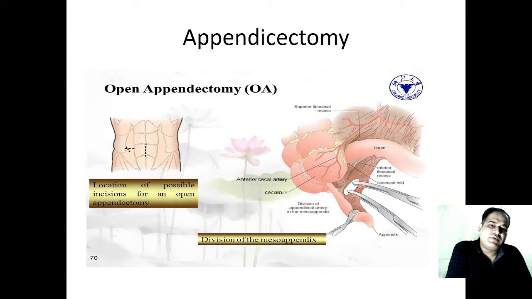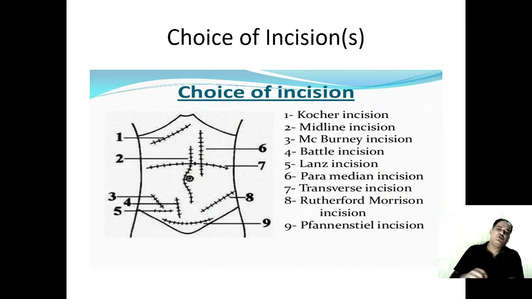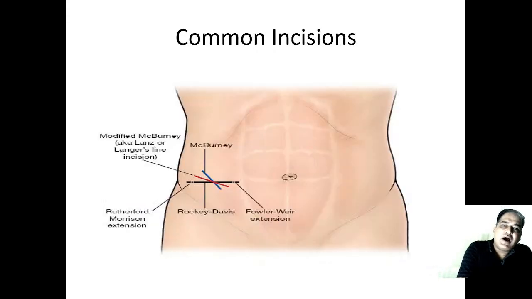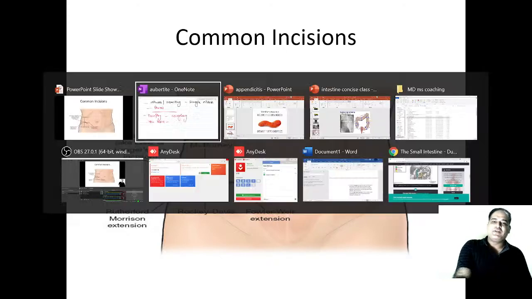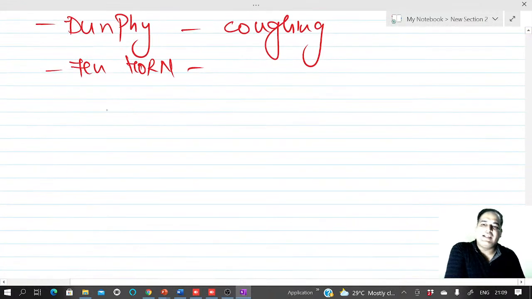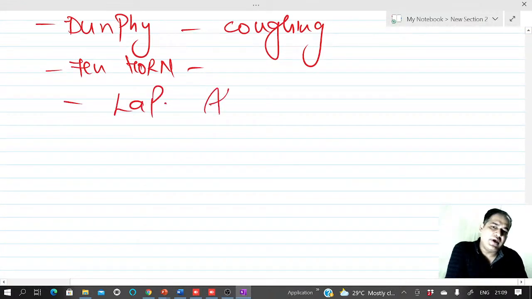Fine. Now, what is the treatment? Standard treatment is you should perform appendicectomy as early as possible, that is within 72 hours. Now, the treatment: open surgery or laparoscopic surgery. But if they ask you what is the surgical treatment of choice, the surgical treatment of choice is laparoscopic appendicectomy.